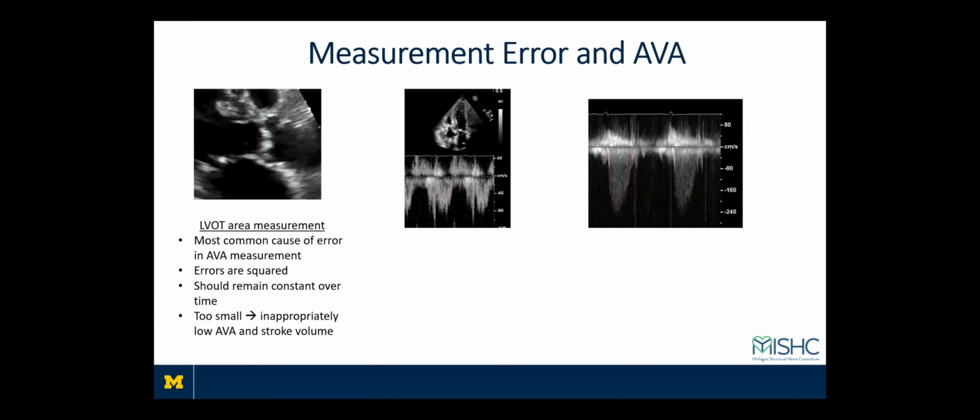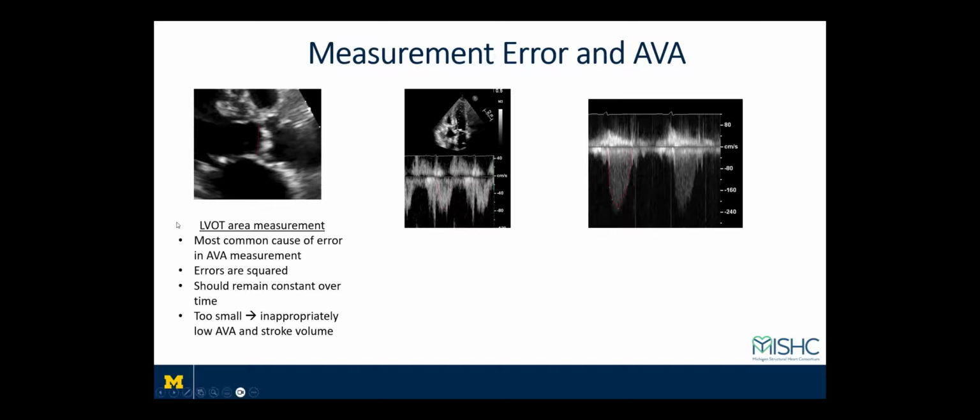I mentioned that measurement error is important and we need to be able to accurately diagnose these patients. We need accurate measurements. I just want to expand a little bit further on some of the concerns that can arise that lead to misdiagnoses for patients. Because there are three measurements that we need to make to be able to derive an aortic valve area, that means that there's three opportunities for us to cause an error that gives us a faulty aortic valve area.